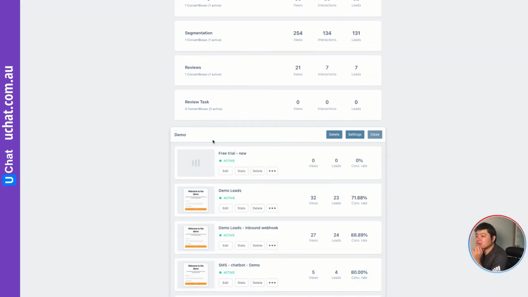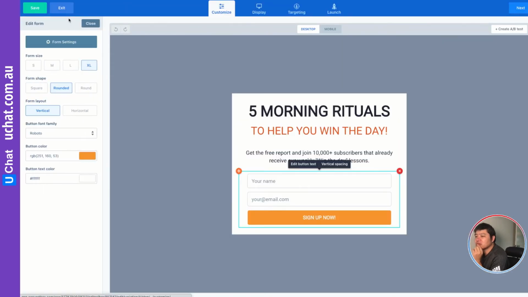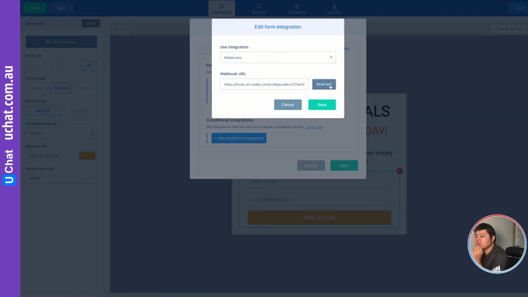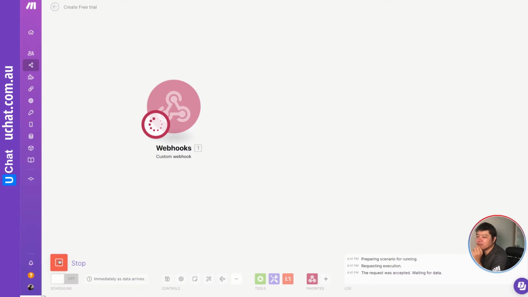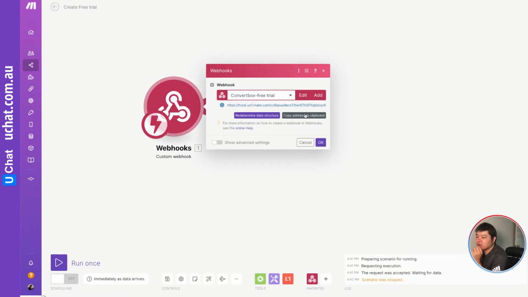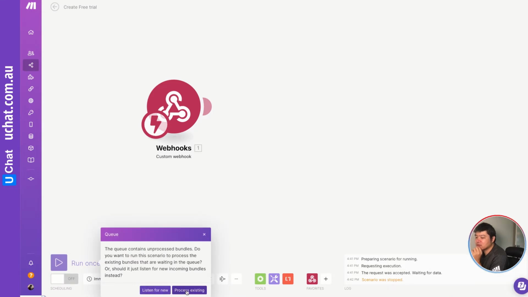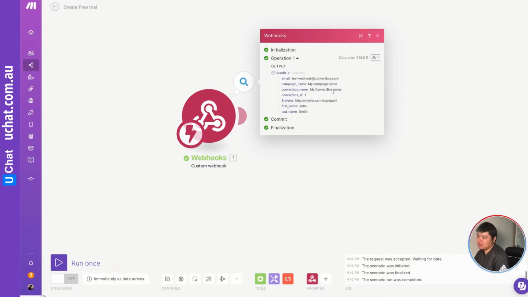And let's go to the demo, and to the free trial. Edit. And let me send the data again. Still no data is coming. So let me copy the URL again. I just want to make sure that this is the same. Hey, now it's coming. So there is some data coming, it's just not showing up. So this is the sample data we are receiving, and we are going to work with this data.